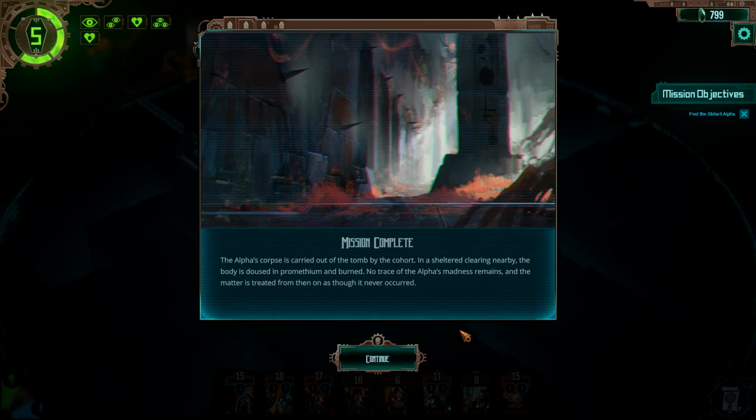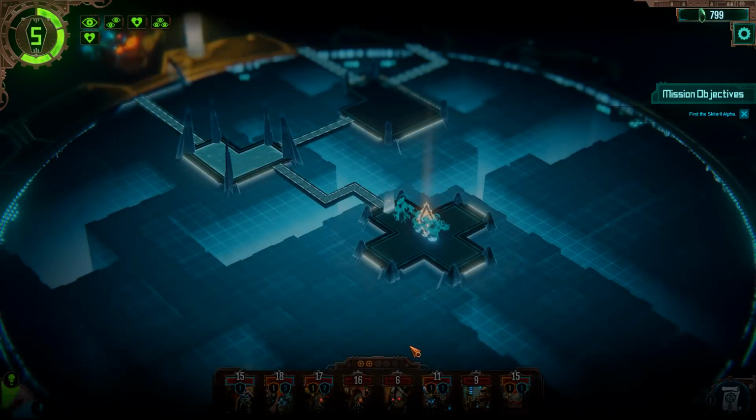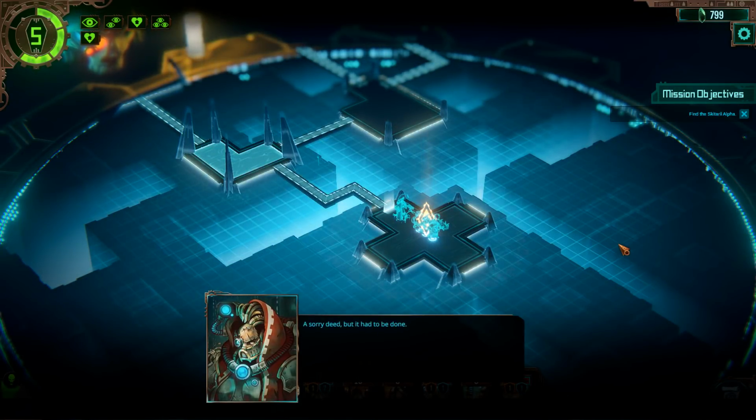The Alpha's corpse is carried out of the tomb by the cohort. In a sheltered clearing nearby, the body is doused in promethium and burned. No trace of the Alpha's madness remains, and the matter is treated from then on as though it never occurred. I mean, you say no trace, but we have this very nice axe now.